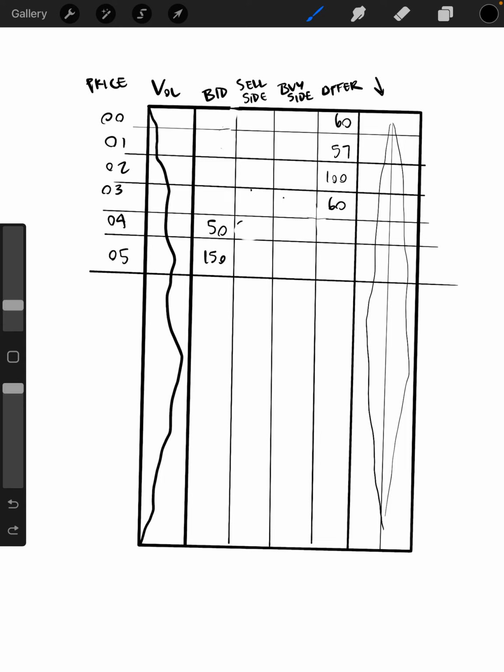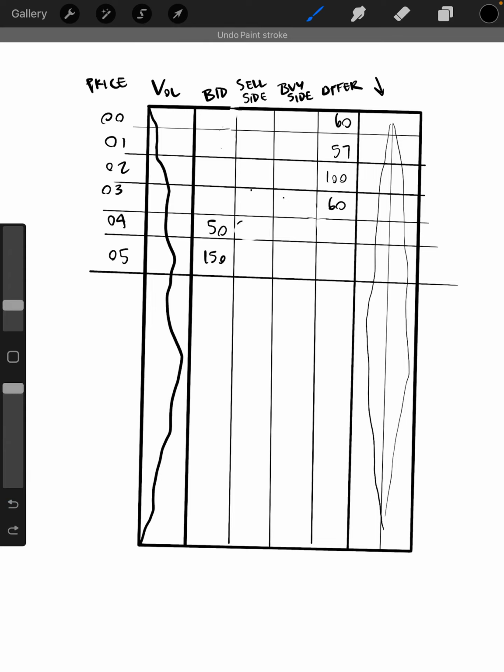You can also see stacking and pulling, which I'm not going to show, but stacking and pulling would just be if, let's say, the bid is at 50, and somebody adds five, then that would show on the stacking. Or let's say somebody pulls five, this becomes 45, and then on the stacking pulling column, it would show negative five. And so you can kind of see the changes in the bid and offer.